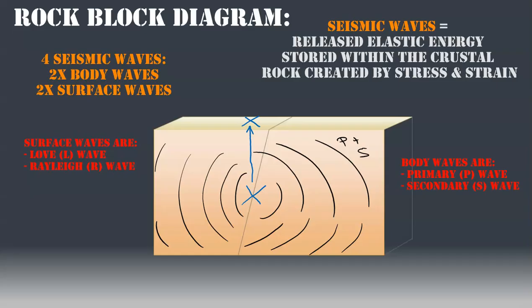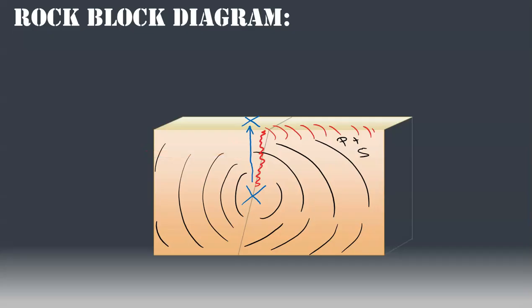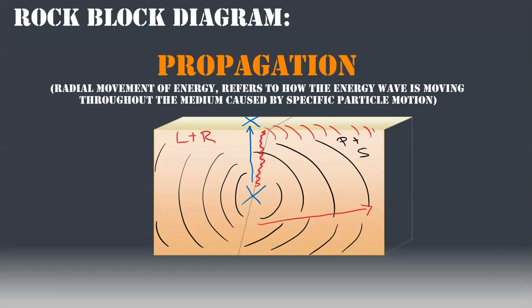But we have this resonating energy field, or energy waves, going through the layers. And as I mentioned before, you have these resonating surface waves coming up to the surface and then going through the surface, causing damage, which are the L and the R waves. The direction of movement we call propagation. So the energy, or the particle motion, the way the particles move through the process of transmitting energy through a solid, liquid, or gas material, is called propagation.